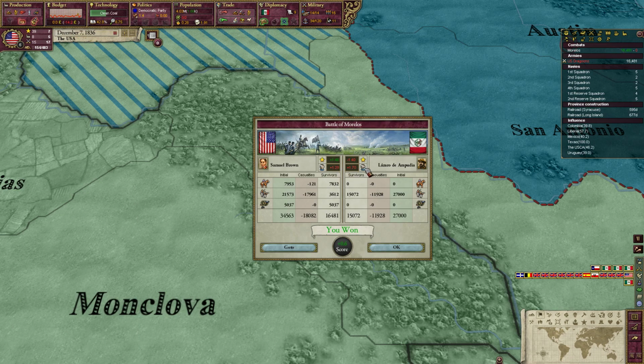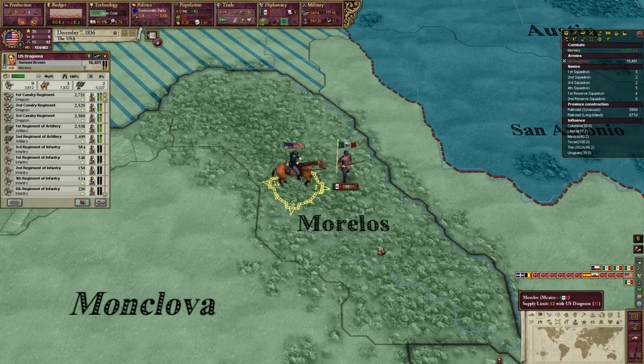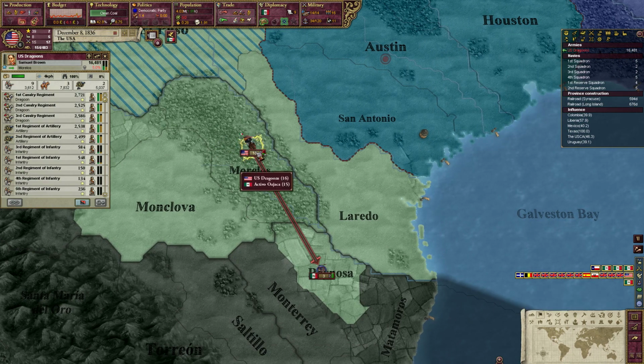1.29. I don't know what that is. I want to go look that up. I want to see what that number means. We gained some prestige. That's the other reason that I wanted to fight. I want more prestige. So, okay. And now we chase them, right? Should definitely chase them.